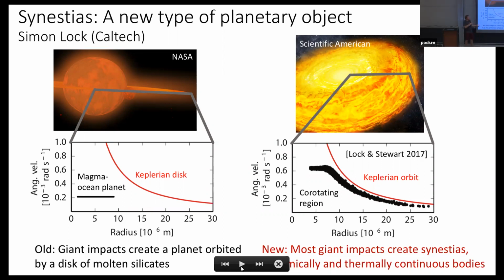And we name these Synestias, or if it helps, the Daily Mail carefully seems to term them mega space donuts, as you can get the impression from the Scientific American article. So why do you care? There's likely not going to be life swimming around in a silica vapor atmosphere, but actually these are very important objects because they change how the body starts. So for example, your planet actually ends up raining out of your atmosphere rather than your atmosphere degassing from your planet. But also they provide a very different mechanism for moon formation.